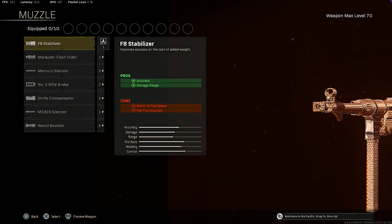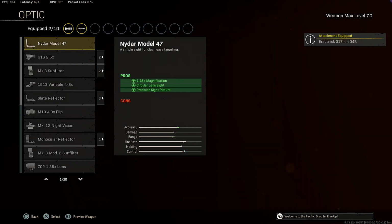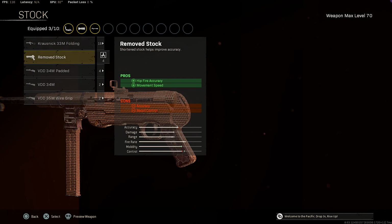Alright guys, for the muzzle and the first attachment for the MP40, I will be rocking the recoil booster for that fire rate. For the barrel, I will be using the Crosslink 317 MM04B barrel for that highly accurate, controllable, reduced scope weight gun bob. For the optic, I will be using the slate reflector, so slap that on there. For the stock, I will be rocking the removal stock for that hit fire accuracy and movement speed.